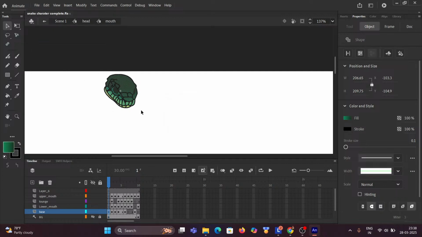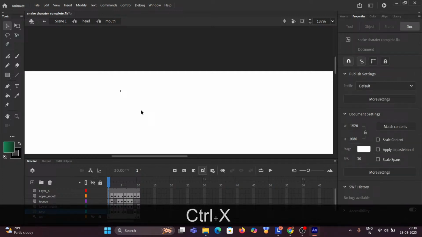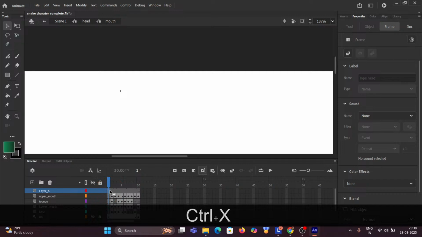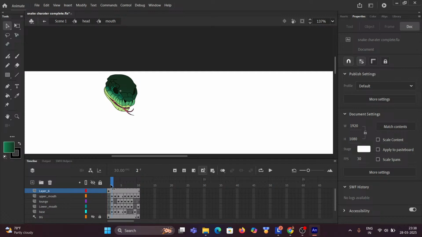Okay, let me start. Control X. Pasting here. Control Shift V. Now move here.